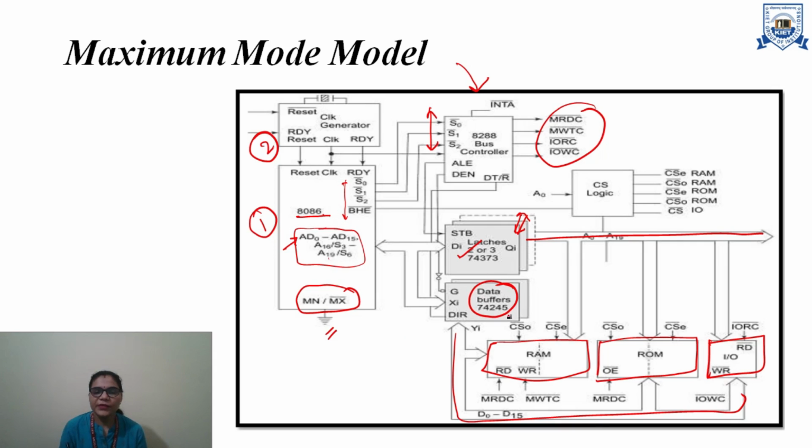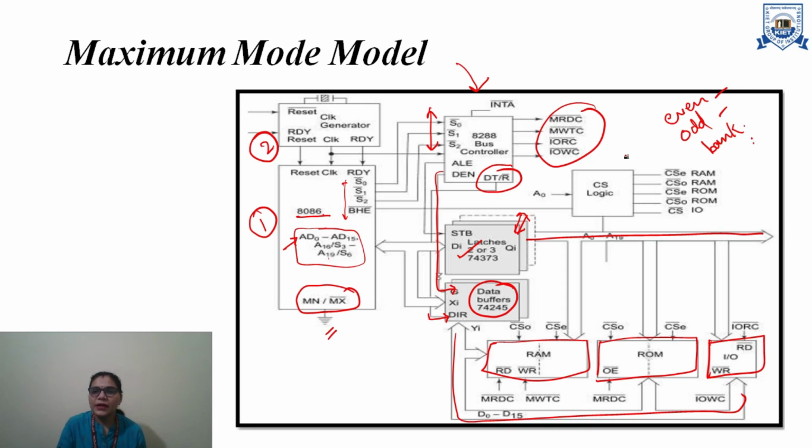And this data buffer component will receive a data direction pin, which will define the data direction, whether it is data transmitting or data receiving. It will also have a data enable pin to show that the data on the data buses is valid data. As we have discussed in previous lectures, the memory in the 8086 microprocessor is organized in even and odd banks. So even and odd bank selection logic must be there.